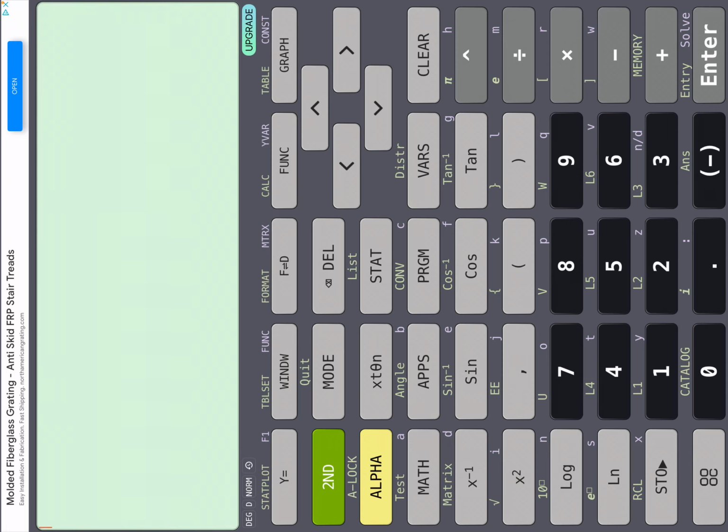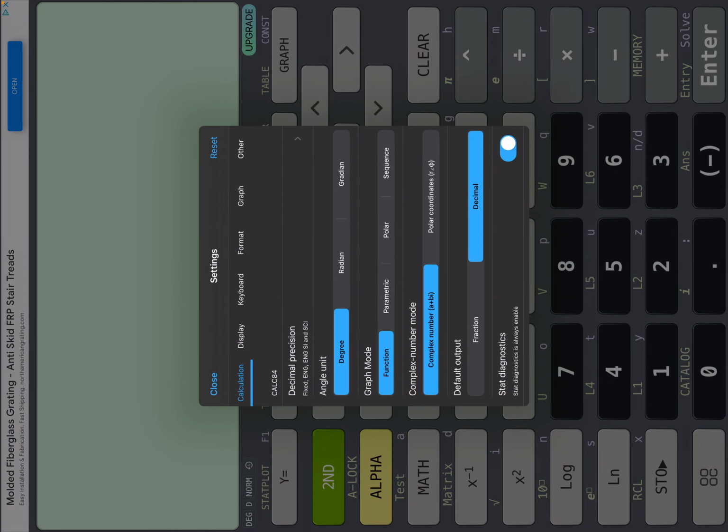Right next to the second button is this button called mode. So we hit mode, okay? And then it comes up with all of these different functions. It's not going to be exactly like that, but on the graphing calculator, if you look at the third line down, it has a choice between radian and degree. What you need to make sure is that it's in degree mode. So you would just arrow down over to degree, hit enter, and then if you clear out, you're in good shape. Okay?